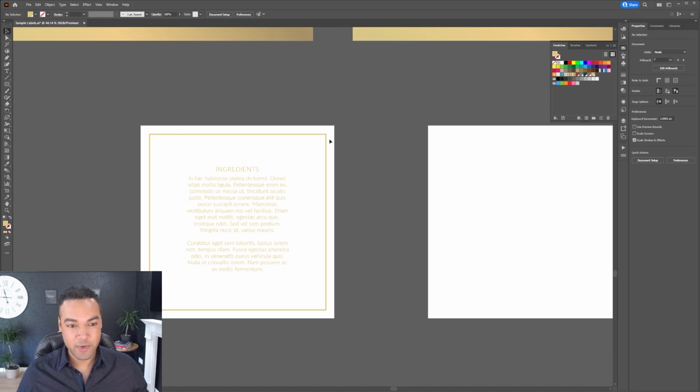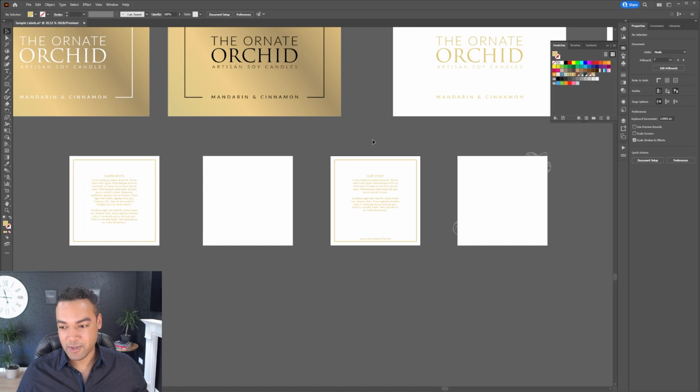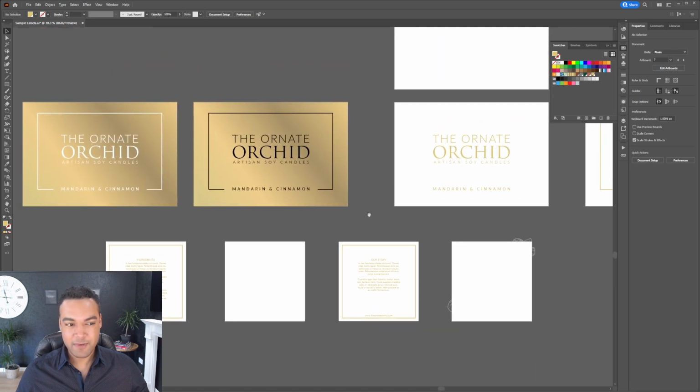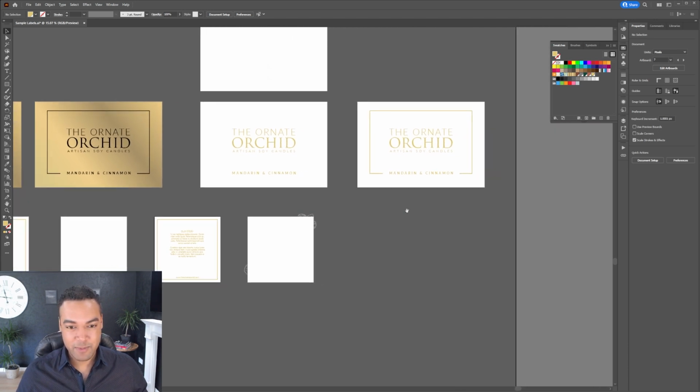You can change the fonts, of course, change the colors, and you can duplicate to create as many variations as you like. Another factor is that for the purpose of this demo, I've just eyeballed the sizes. I've literally just come up with something that I liked the look and the proportions of. In a real world project, you would carefully size each of these labels.